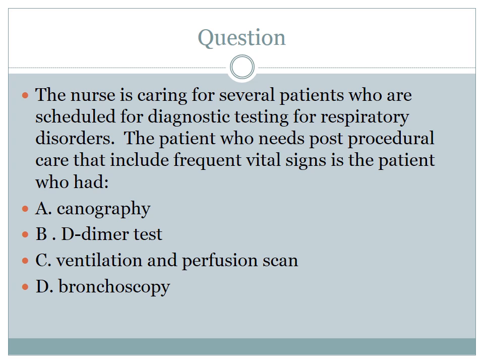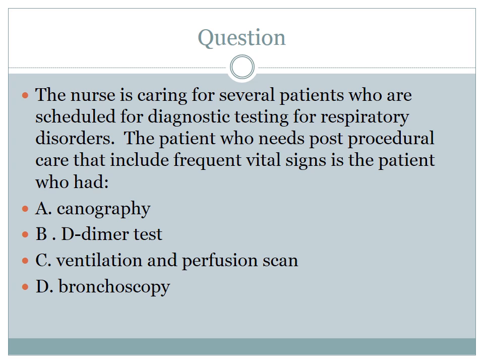Okay, so I wouldn't be cool if I didn't put these questions on here. So let's go over some of these questions. The nurse is caring for several patients who are scheduled for diagnostic testing for a respiratory disorder. The patient who needs post-procedural care that includes frequent vital signs is the patient who had: A is capnography. Now, do you guys remember what capnography was? If you said that is how we check carbon dioxide levels, you are absolutely right.